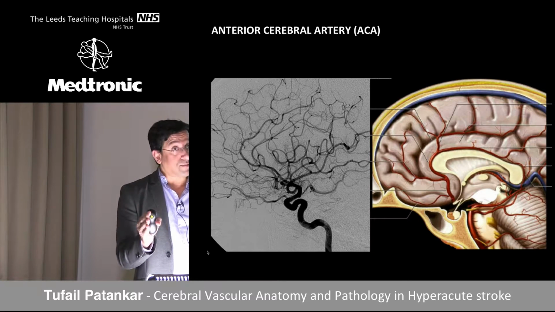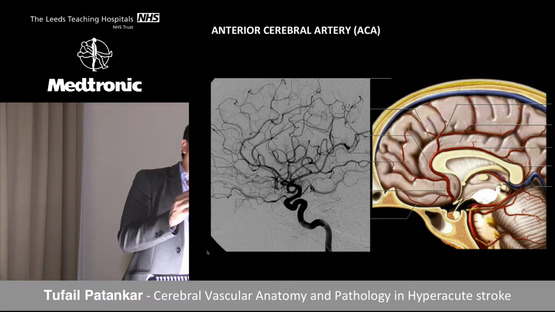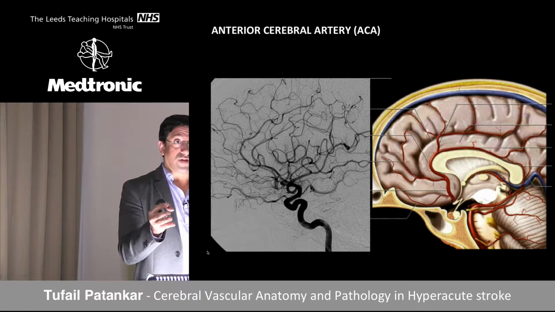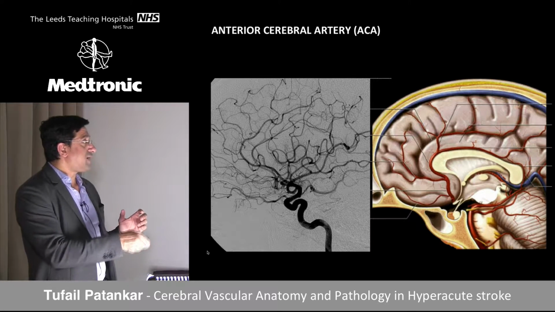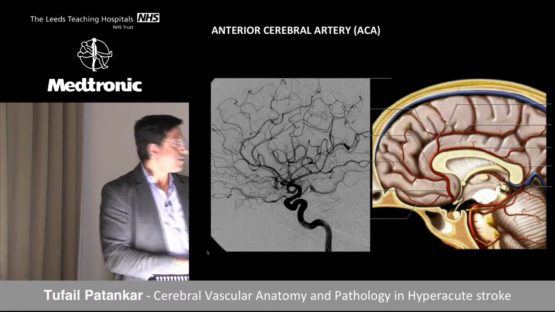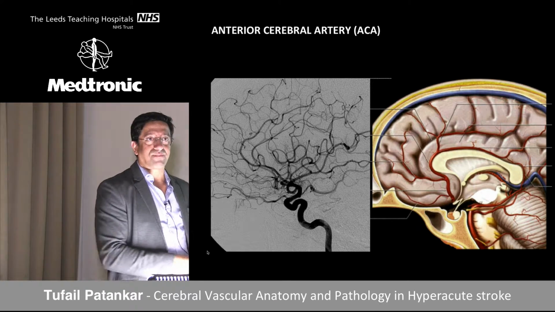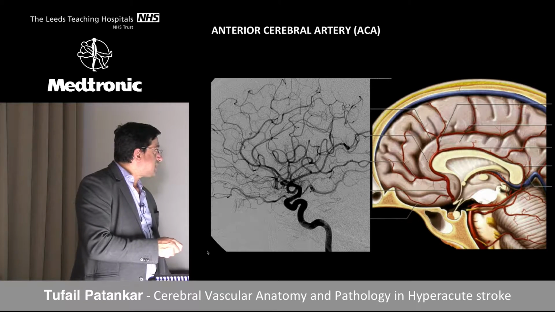And sometimes because it's an absent vessel, it's difficult. And then you have to go around on your angio to actually look for it. Sometimes you have to do a 3D for it. So this is a very, very important clue. In your practice, when you do a CTA, you need to start looking at it. That in the lateral, here is the middle cerebral artery. So you can see the anterior cerebral artery and you can see the middle cerebral artery here.